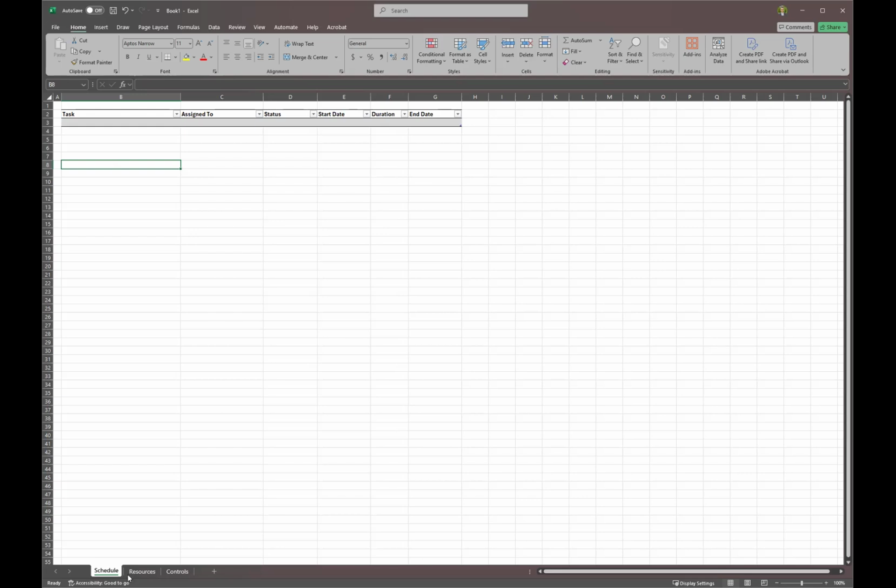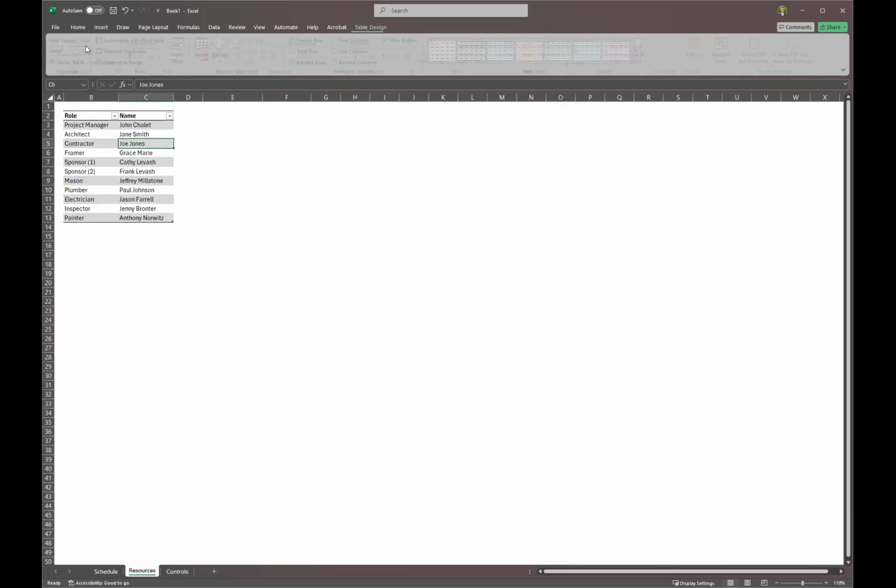And we're going to go back here and do the same thing. Resources. Okay. And you can name it whatever you want, but the thing about table names is you can't have spaces. And so if you want to call this a resource table, you can do a dash or you could do an underscore. I like to use underscore, resource_table.